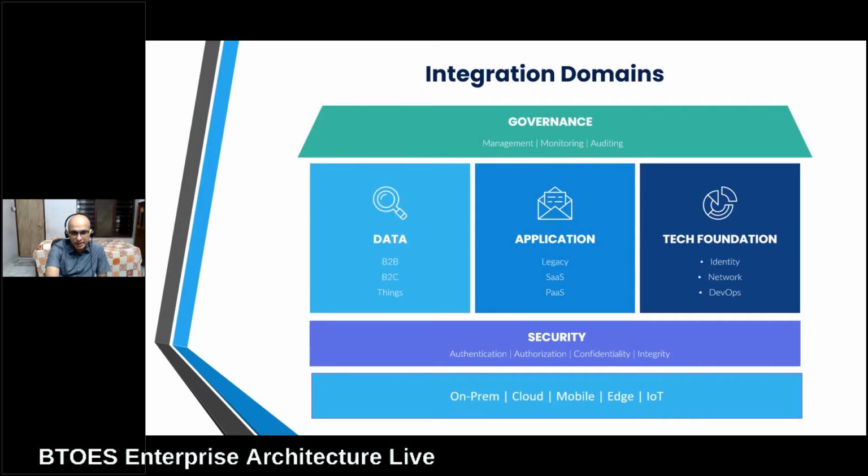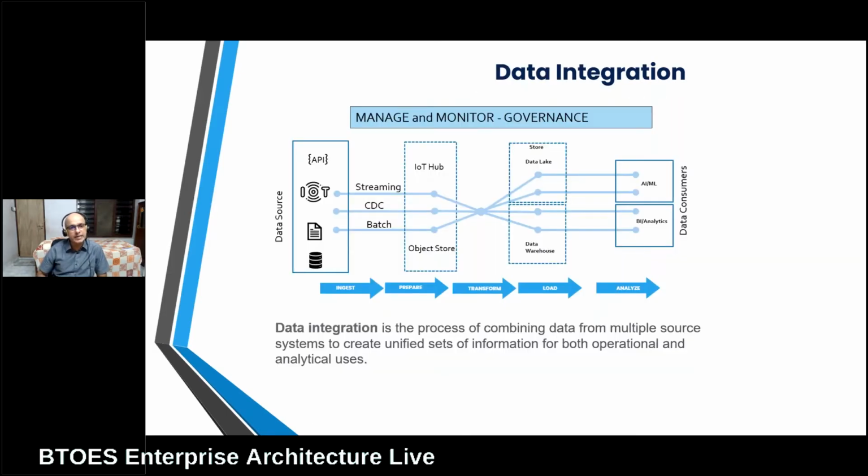From here, let me quickly move to what data integration is. If I were to read the actual definition, it's about combining data from multiple sources to create a unified view for your organization so that they can derive insights from it. Before organizations do data integration, I believe they should also have a data strategy. One of the areas a data strategy might center around is your consumer experience.